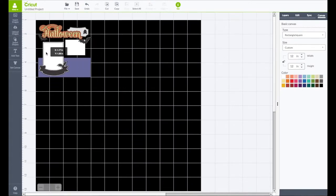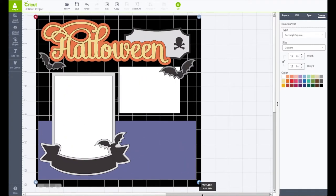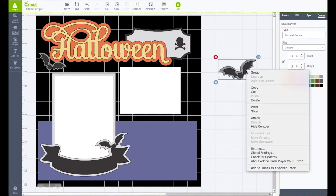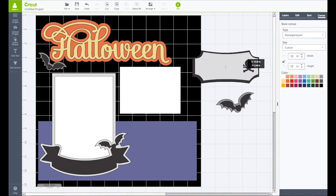Bring this piece up in the upper left-hand corner. I'm using the arrow keys to drag the layout down so I can see the entire canvas. Right-click and choose Ungroup. I'm going to grab these little bats and bring them off to the side, then regroup them back together. I like grouping things together like this — otherwise you're moving two pieces versus one.